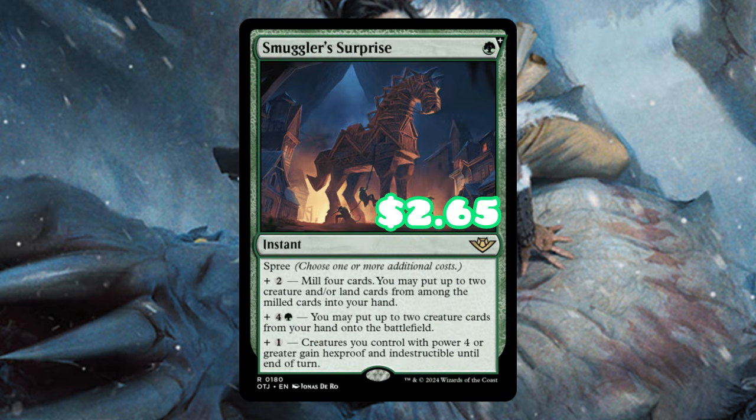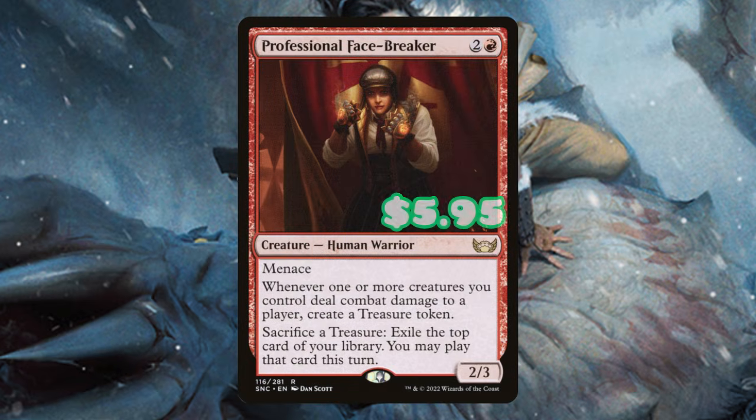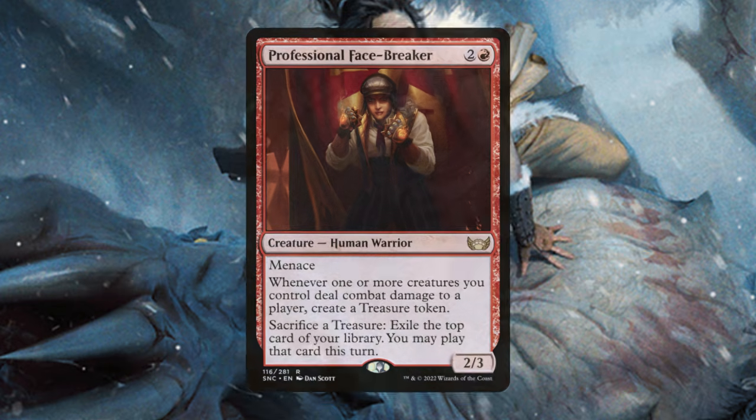Smuggler's Surprise also seemed like a no-brainer in this deck. We actually care about all 3 modes. Early game we can mill, we can cheat creatures into play, and then it can also protect all of our creatures with power 4 or greater, which is the majority of this deck's creatures. Last but not least, we are including Professional Facebreaker. I know this one is a little pricey, but it synergizes so much with the commander, I had to include it.